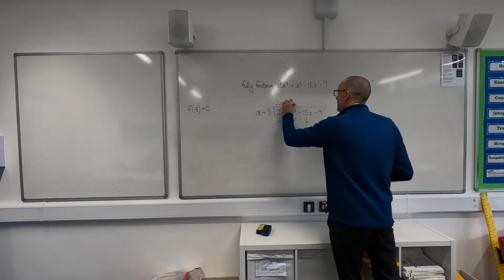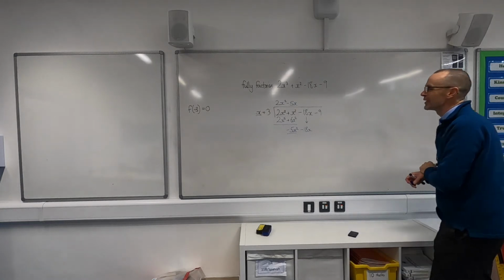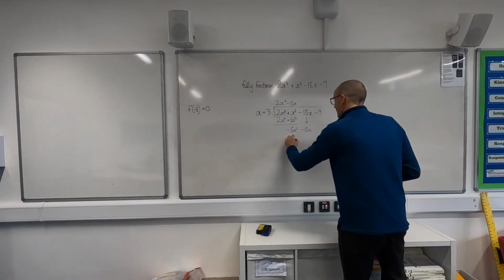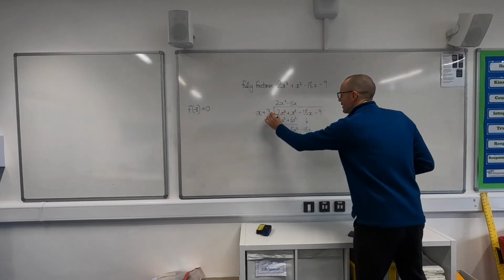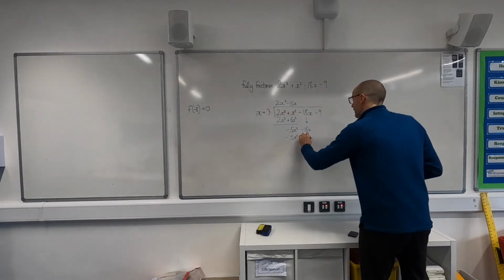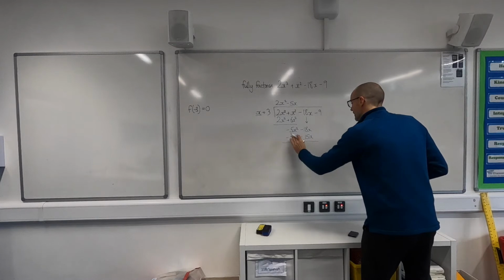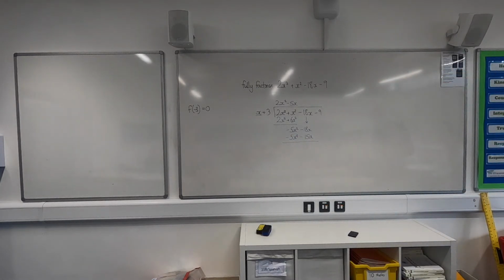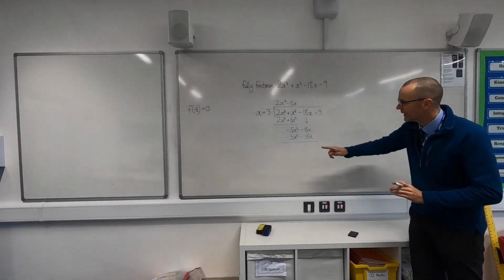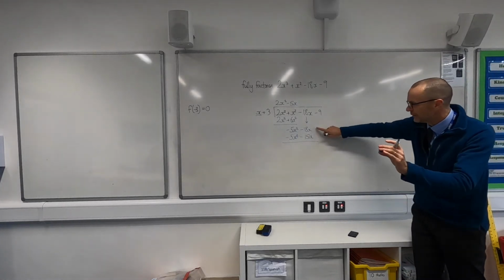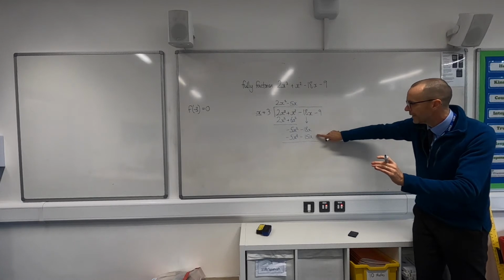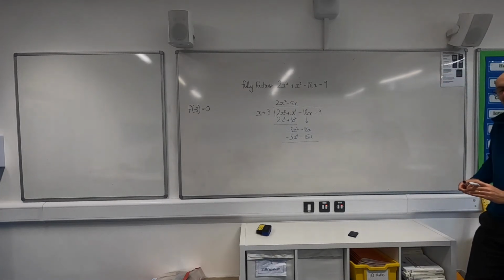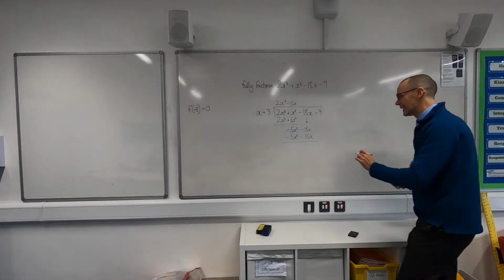Minus 5x, thank you. Yeah, minus 5x, brilliant. So minus 5x times x is minus 5x squared, and minus 5x times 3 is minus 15x. So Isabel, when I do my taking away, that's going to give me nothing. This is a bit fiddly. Minus 18 minus 15? Minus 3x.